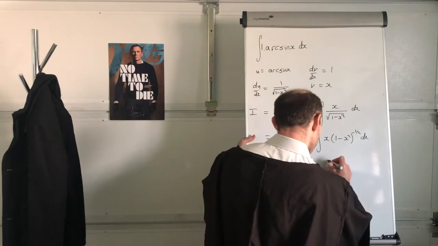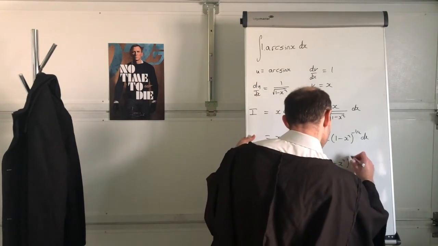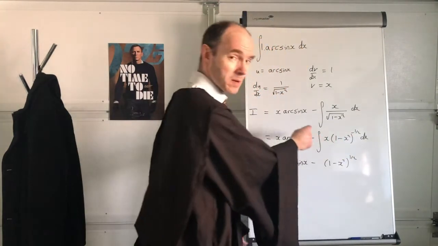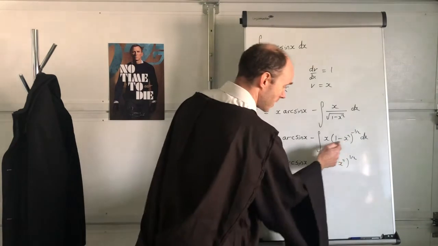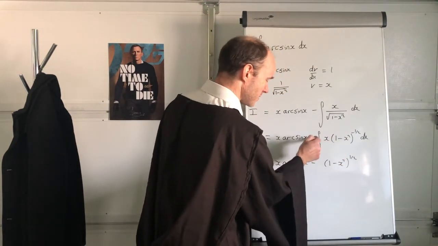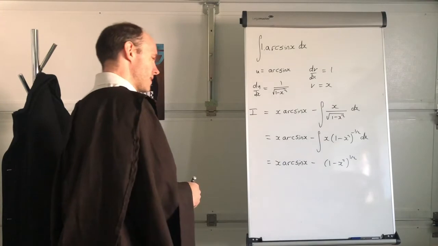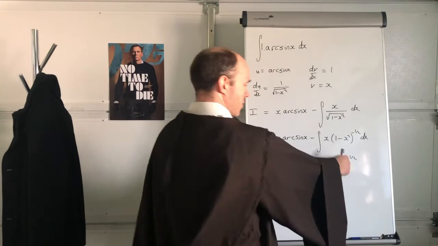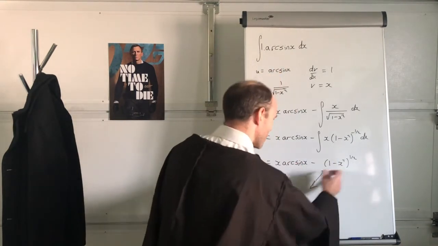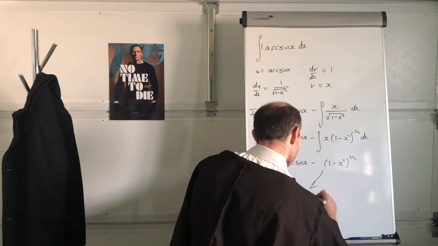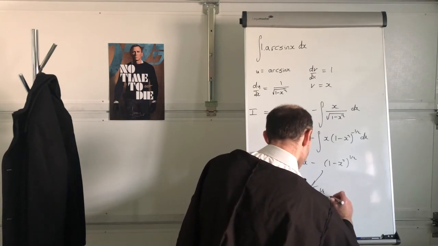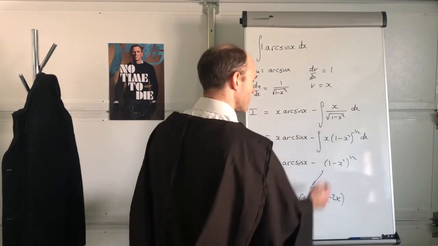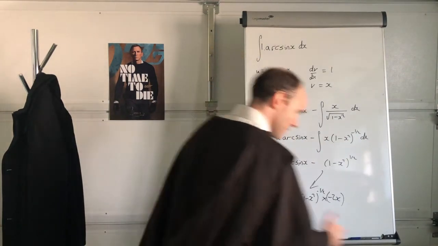When I say it's an inspection question, what that means is your answer's going to look something like this. Because don't forget, when you differentiate what's in the brackets there, you're looking to see if you've got a multiple of that on the outside, and you do. Differentiate that, you get negative 2x, and with the negative there, negative x. So that's that. If you just check, when you differentiate this, you're going to have a half, 1 minus x squared to the negative 1/2, multiplied by negative 2x. And that gives you negative, well, it gives you that, doesn't it? So, what does that mean?